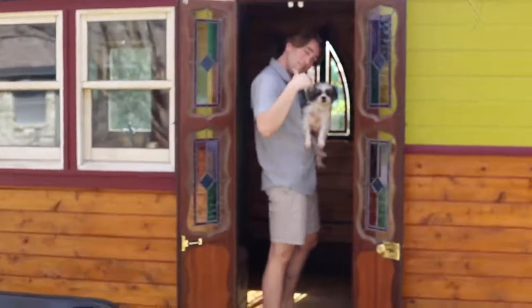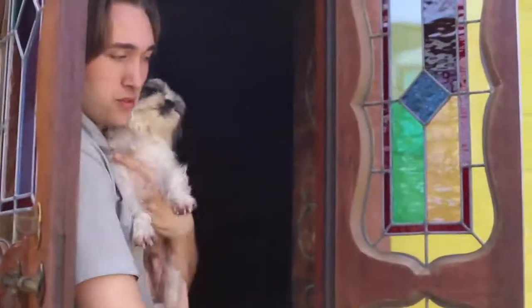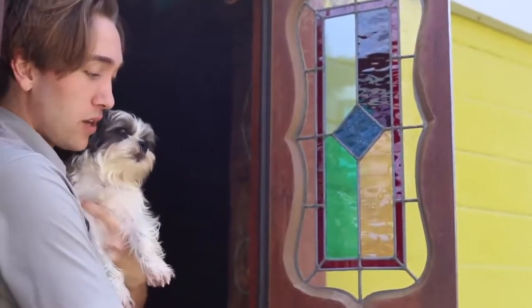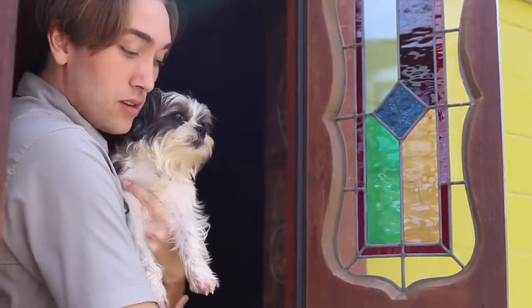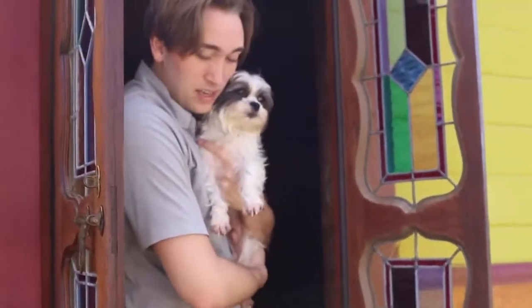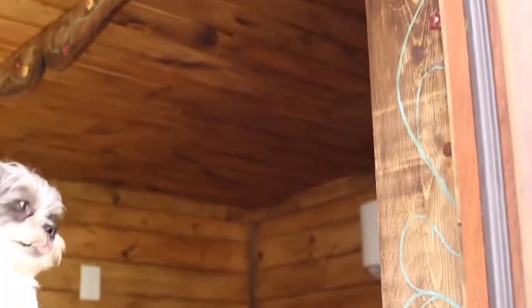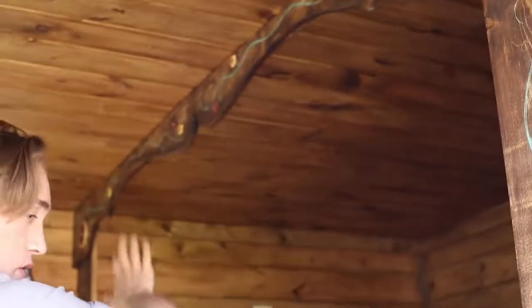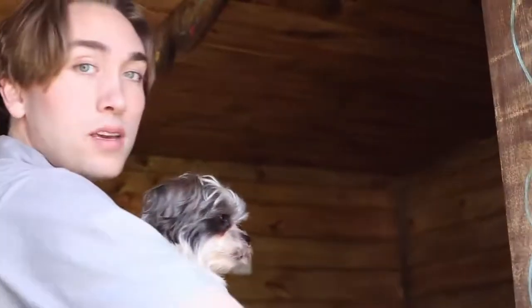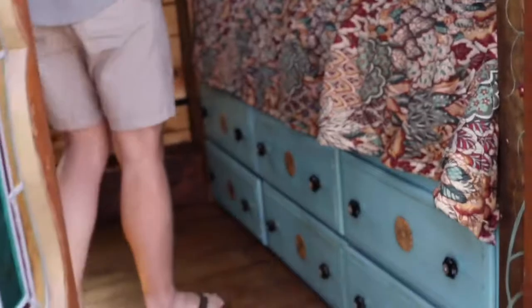Come on in — this here is Bitsy. First thing I want to show you are these beautiful stained glass windows created by a friend of ours named Z here in Austin, Texas. It took him over two months; as you can see, the craftsmanship is exquisite. This is the bed nook at the end of the gypsy wagon, and the frame extending all the way around is reminiscent of the Romani gypsy wagons with vines and flowers. Directly beneath is the storage space.